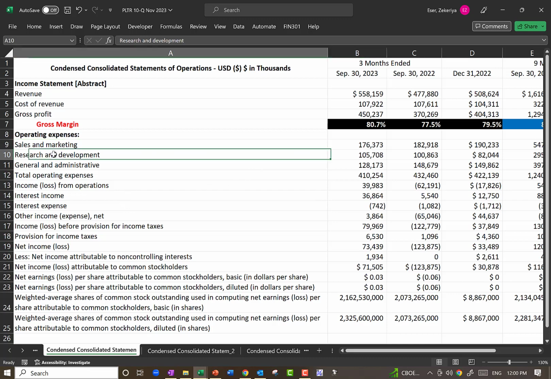That's fine. Then research and development, it's kind of a catch-all number, but you need to be careful. Some of the expenses are actually put under research and development. Most important one is the cost of employee stock options.